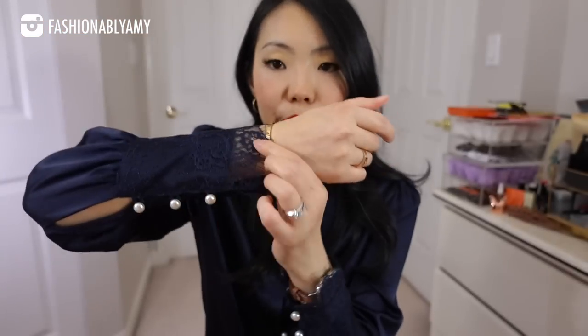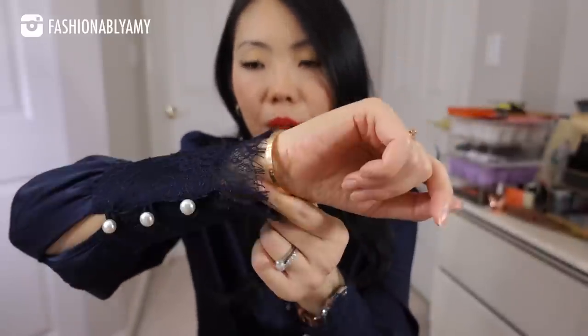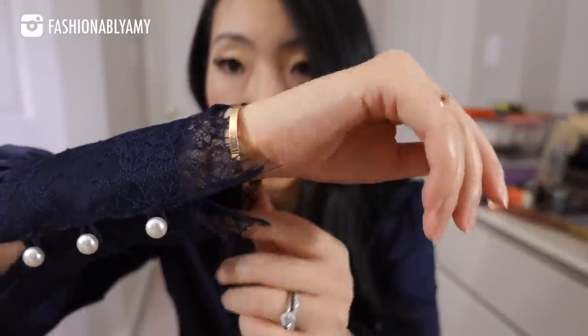Definitely my love bracelet. This is the small love bracelet — the thinner version in rose gold. I have mine in 15 centimeters and it's absolutely the best purchase of the year. I purchased mine in April and I've pretty much been wearing it nonstop, never even removing it. After getting a few scratches on it, I just didn't care anymore. I got used to the idea of having a bracelet on at all times. It doesn't even show wear very well — it's still so, so shiny and absolutely the most comfortable piece on my arm.